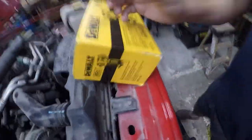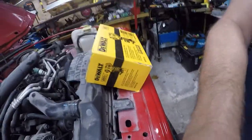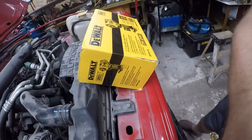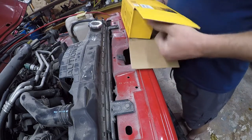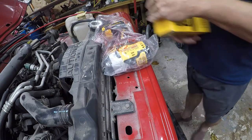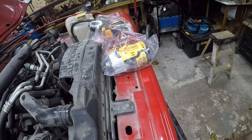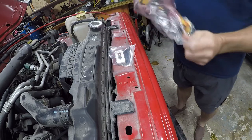Set the camera here. We're on the Jeep, which is where I am fixing to put this thing to use. So I picked this up because I'm going to be pulling the engine out and doing a bunch of work to this, and I thought, you know what, my life would be a lot easier if I had another Dewalt tool to help me out. So here we are.